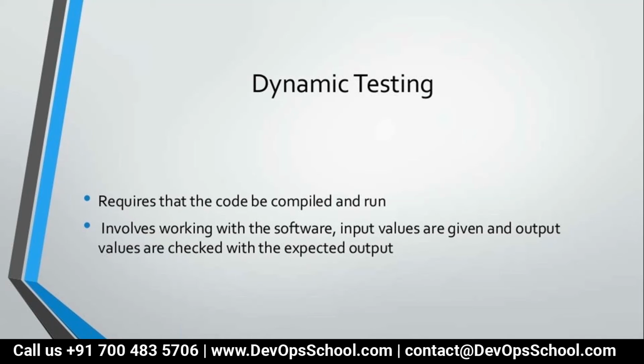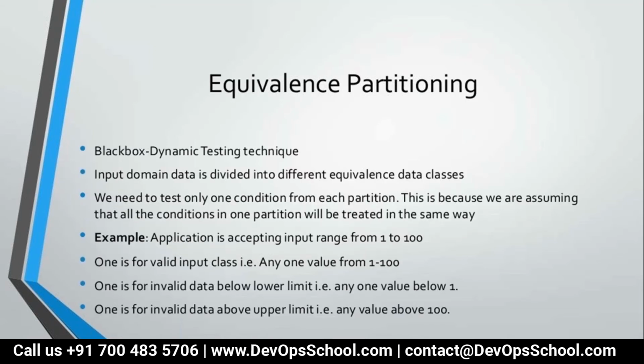Hope you remember 2 plus 2, I'm already given, correct? So in dynamic testing, actually we are inputting the value into the system, and based on the input we are verifying the output. Clear? Okay. Now we are going to discuss equivalence partitioning. Although we have discussed it, let me explain once again.